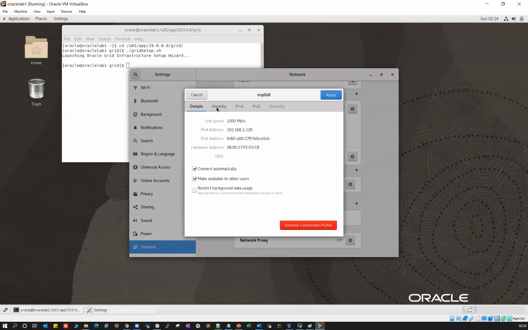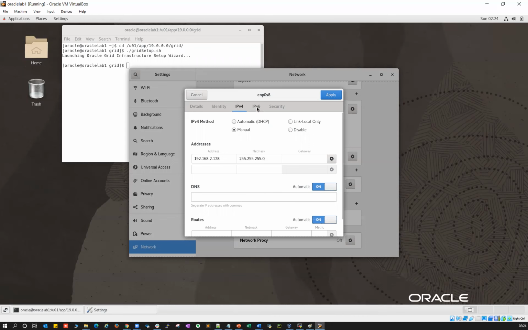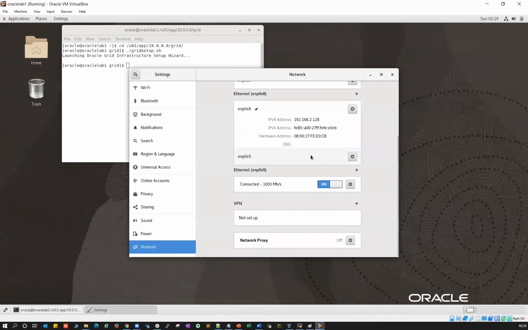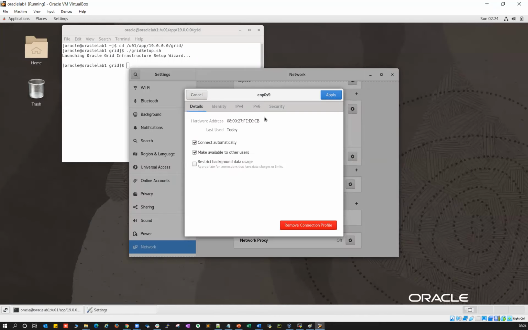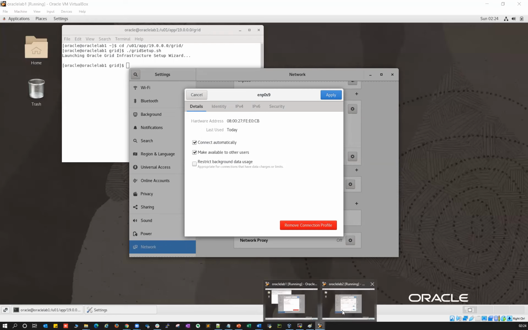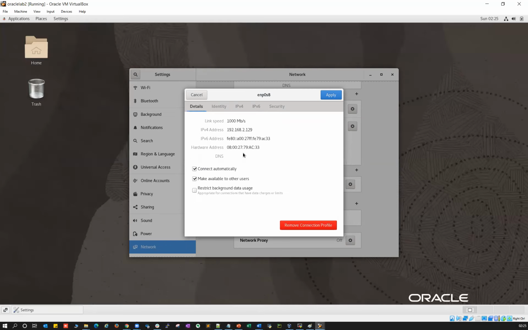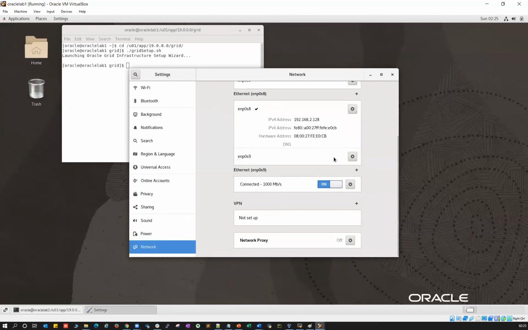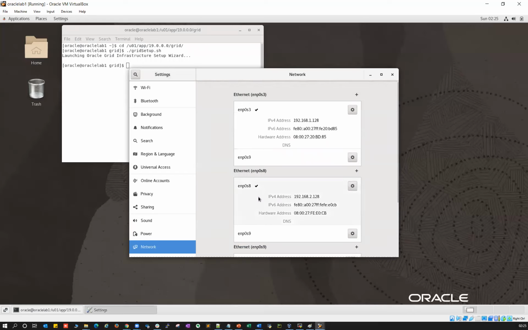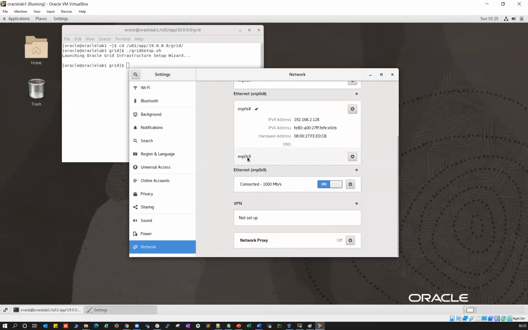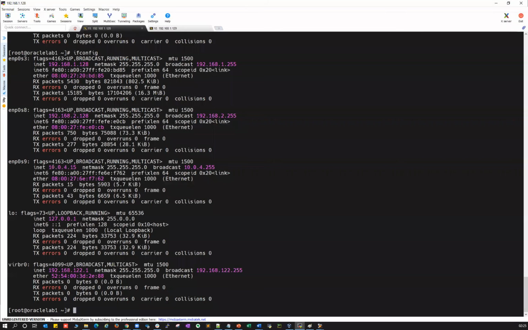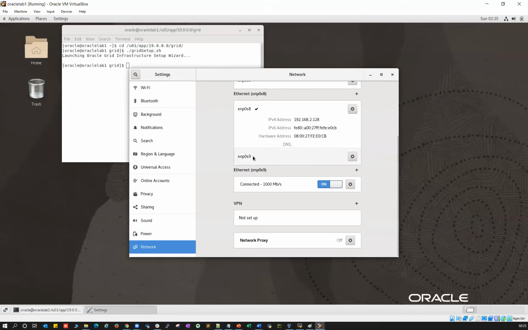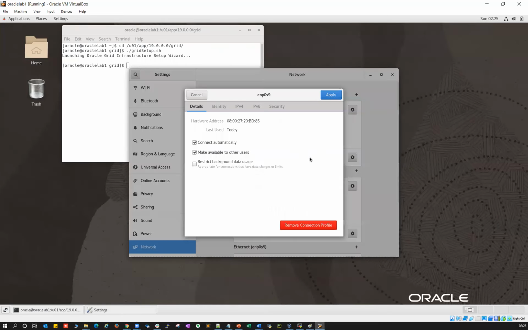Interface 8, manual IPv6. Okay, ENS9. ENS9 is the private one. Okay, ENS9 configured.